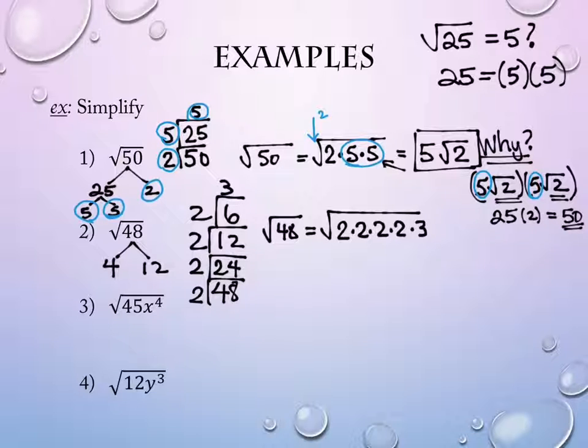These are square roots, so I'm pairing these up 2 at a time. And there happen to be 2 pairs of 2s, right? So again, 2 underneath comes out as 1. So this is 2. This one also comes out times 2. But then the 3 remains underneath because its pair was not there. It wasn't another 3. And what is 2 times 2? 4. So this is 4 square root of 3.